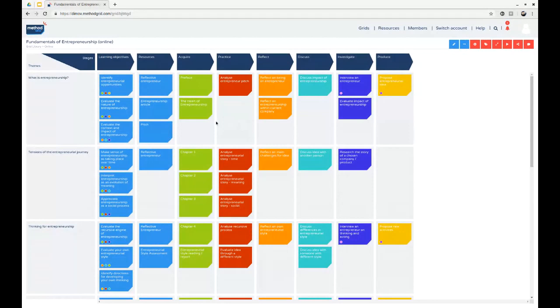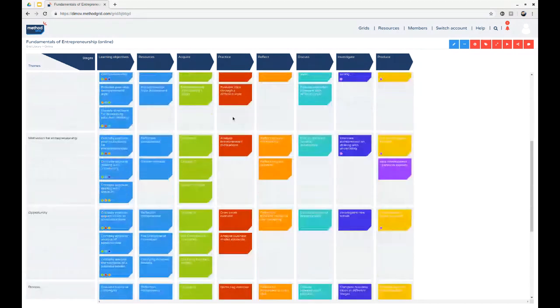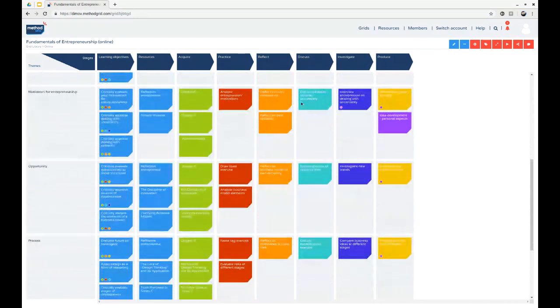I quickly realized that their way of approaching the online environment aligns with my familiarity with the basic structure of Method Grid, which is going down the themes. These are different aspects, different things we have to think about, and then going across the stages, or things that we have to deliver either in sequence, or in this case, what they refer to as qualitatively different parts of the learning experience.